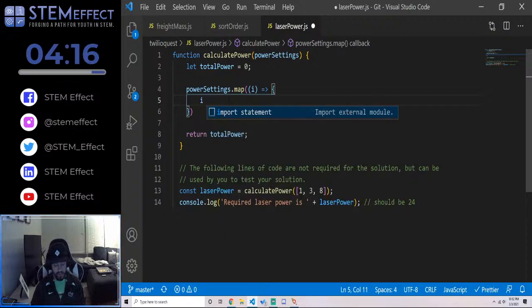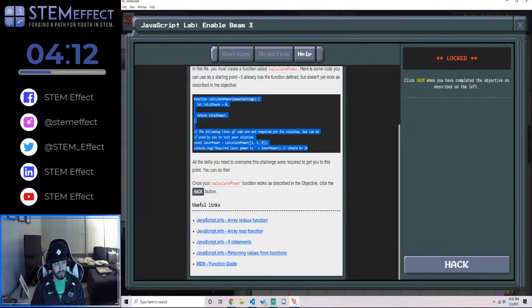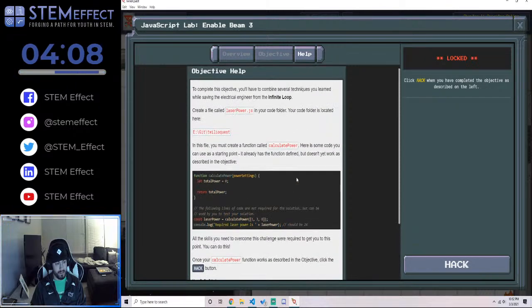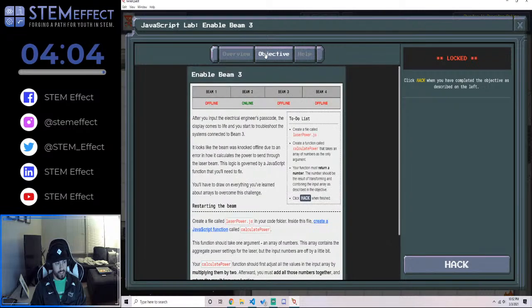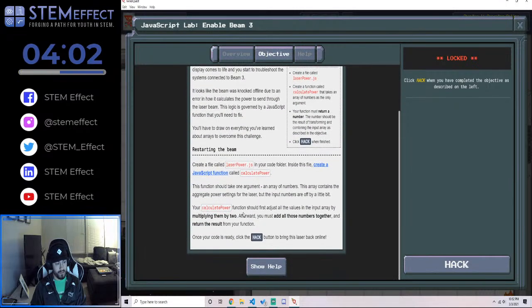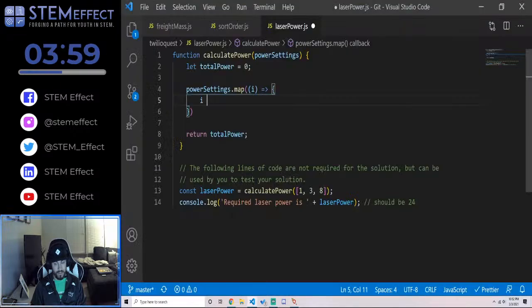Are we doubling it or squaring it? Anyone know? Objective. Multiplying them. Okay. So times 2.